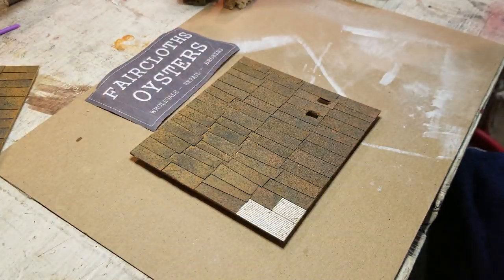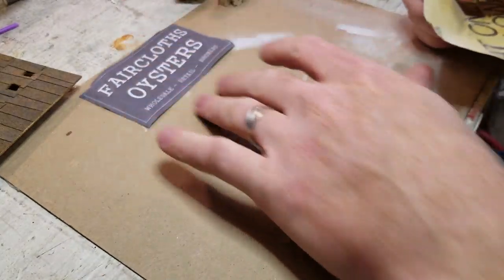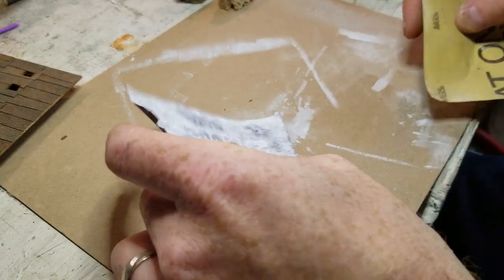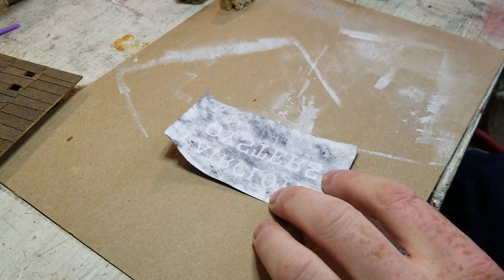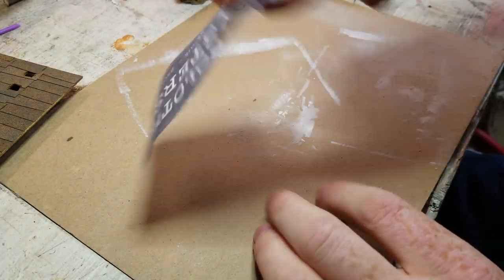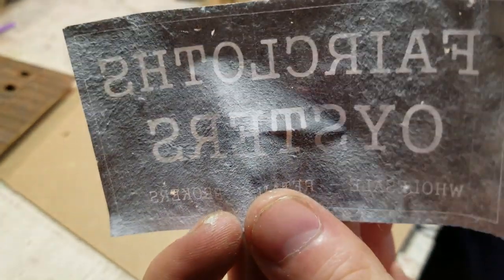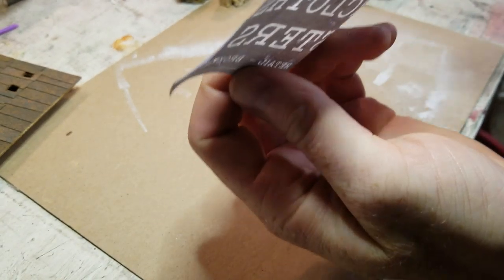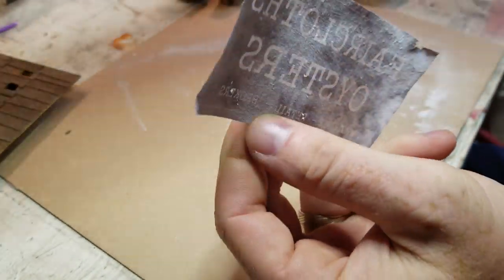So what I did was, I took a piece of 220 grit sandpaper and I cut my sign out to the exact size of the sign, flipped it over and gently sanded it for about probably 20 minutes, 15 minutes, felt longer maybe. But I sanded it so thin that front of the sign, back of the sign, you can actually see how thin I sanded it. If I hold it up to the light, you can actually see right through the sign. So it is very thin.